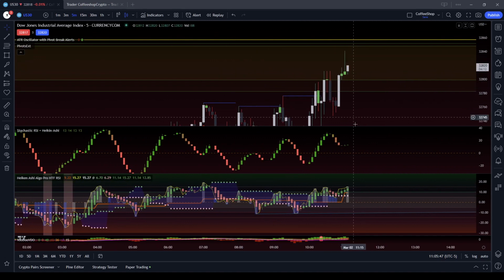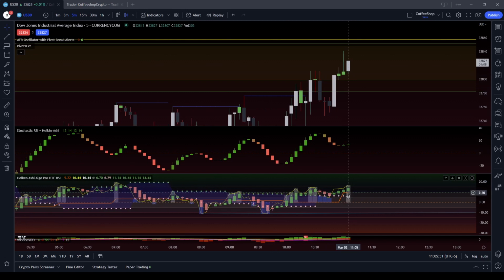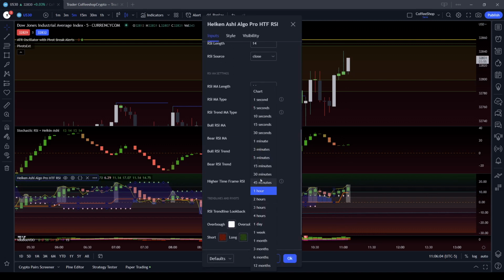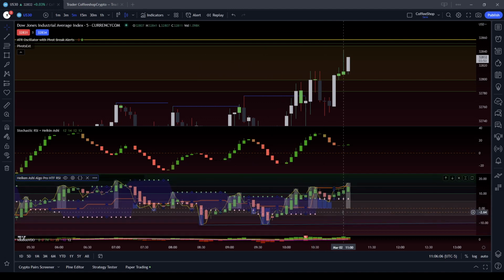All right, so we met this pivot, okay? I see that my high time frame RSI is moving up, okay? High time frame RSI, it's really jumped up right now, and I think it's on the 1 hour as we speak. I should probably adjust that to like a 30-minute right now. Let me do that because I'm on a 5-minute chart. 30-minute. There you go. See, now the high time frame RSI is really, really far up there, and my current RSI is above it. So that's, you're welcome, Willadine.